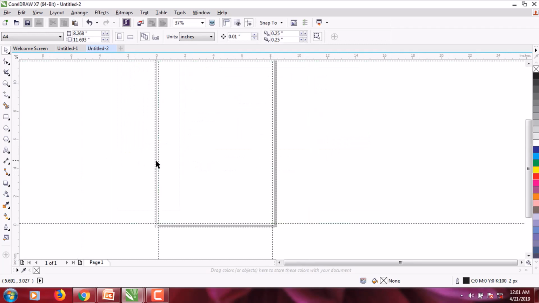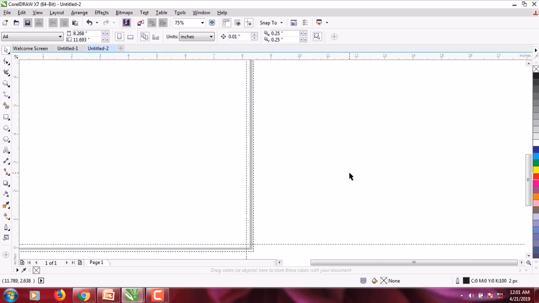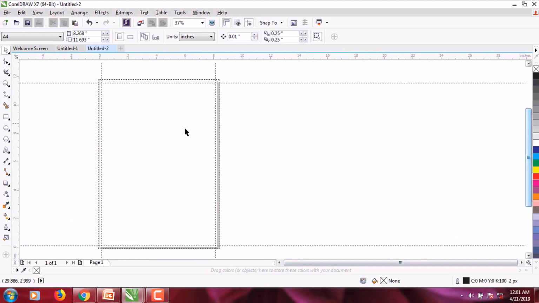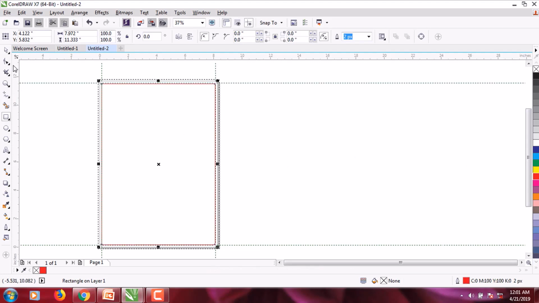Now you see that this is my bleed area and this is my margin area, or this is my safe area as it says. Now I will start working on this entire document. Whatever you want to do, you have to work within this document limit, within this area. So you can also draw a margin like this in this area and you can start working. So this can also be done.